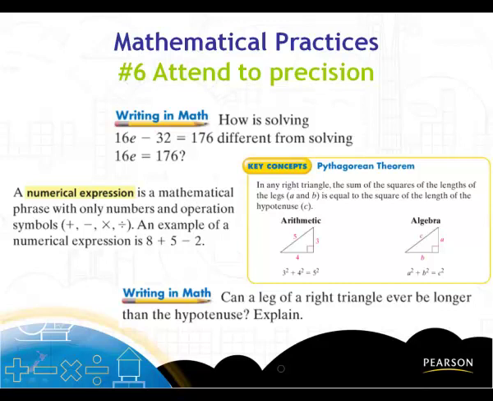For the writing and math exercises, students are once again expected to provide clear, concise explanations of terms, concepts, or processes, or to use specific terminology accurately and precisely. Students are reminded to use appropriate units of measure when working through solutions and accurate labels on axes when making graphs to represent solutions.